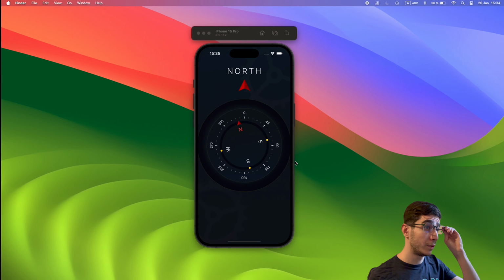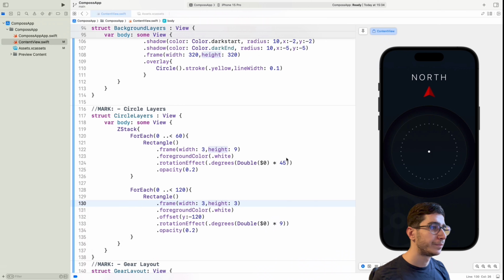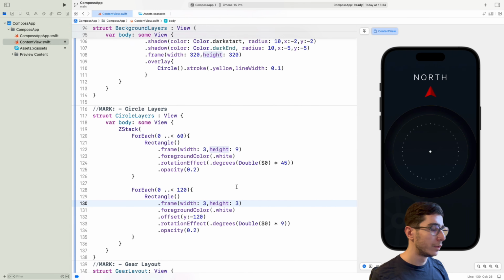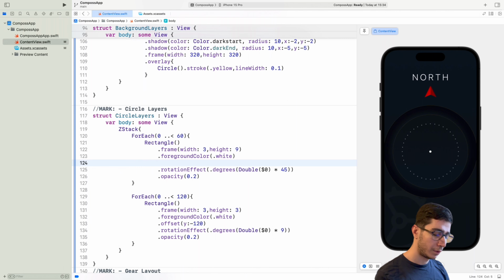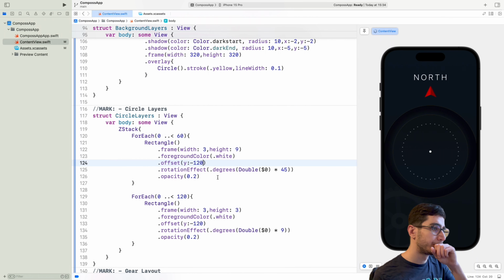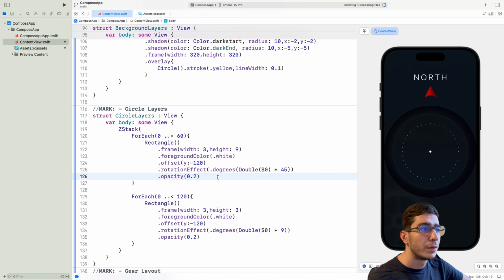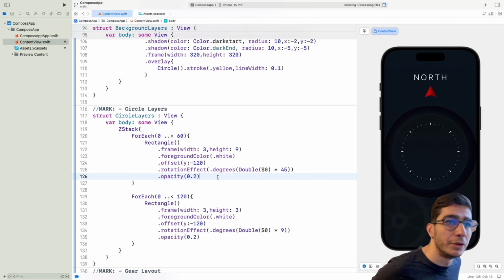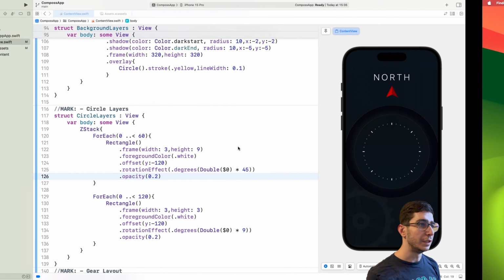Yep, here we go. This is the one. We have offset here, offset y minus 120, yep, here we go. We have these.